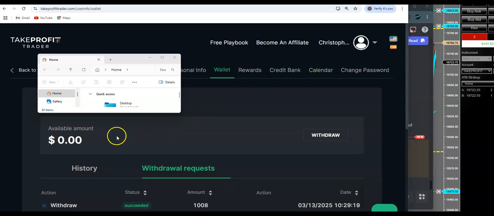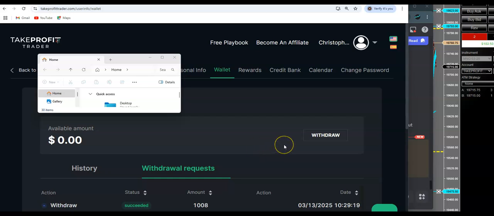So what I'm waiting on now is I'll get an email that says, okay, your withdrawal request has been approved and the money is now in your wallet. So what will happen, and I'll keep refreshing this, I'll see 1,000 right there. When I hit the withdrawal button, it basically asks me, where do you want the money to go? Do you want it to go to a PayPal account, to a Rise, RISE, I think is how it's spelled. It's kind of like one of those newfangled debit cards or something through an online bank.